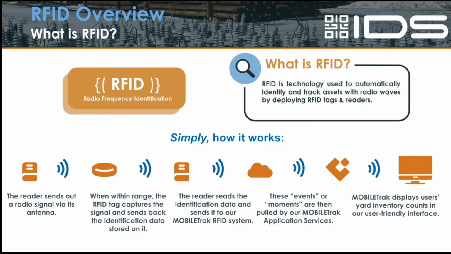We then take that tag and the specific RFID tag number, and we assign that to some material, and then we ultimately track what's happening with that material, where it's going, if it's coming in and out of a location, where is it in my yard, etc. And then we display that on our application and provide specific information that's useful to you as an organization to help you keep track of your inventory, ultimately make really good buying decisions on that material. So that's what we're going to focus on today.